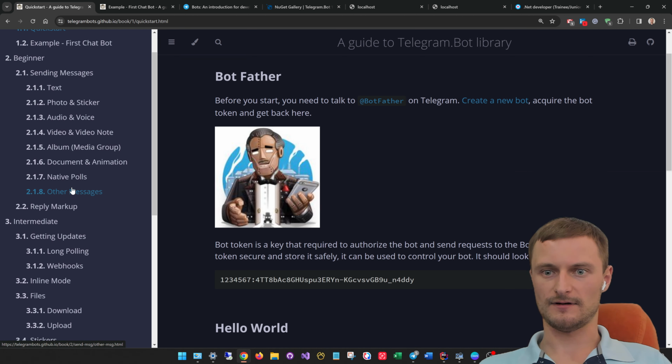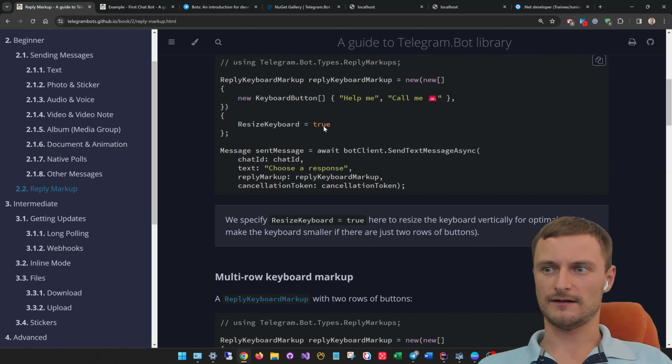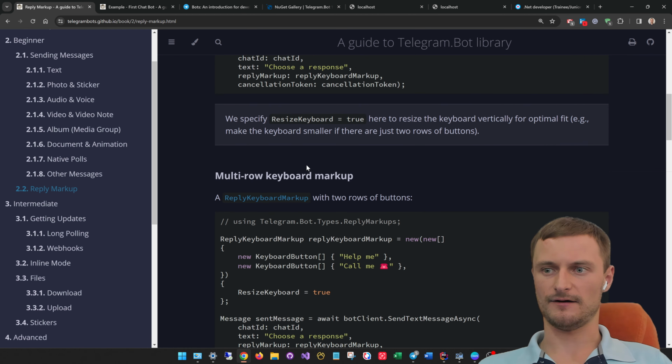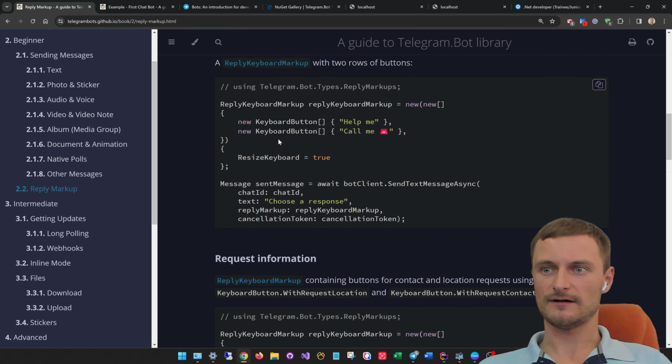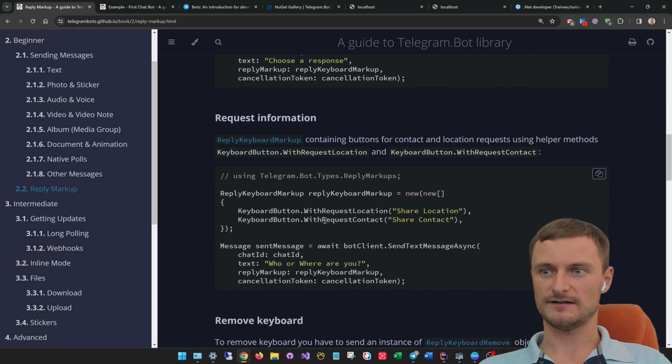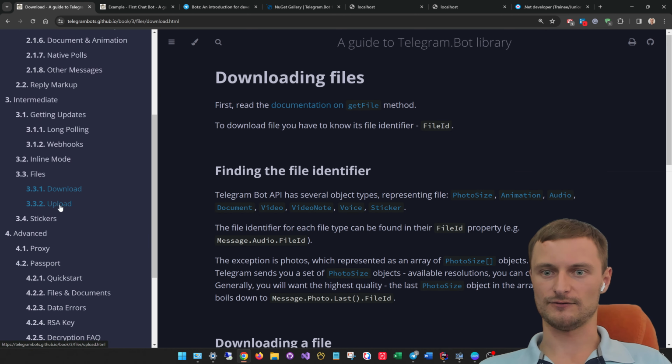So what are the future scenarios to consider? The first one is the reply markup, where we can add some buttons for the reply or functional buttons in this bot. I will investigate these cases. The second one is the file upload and download.